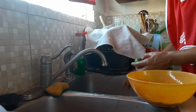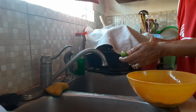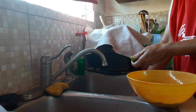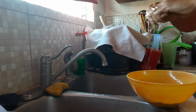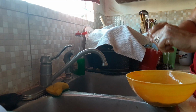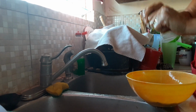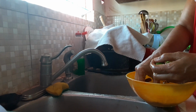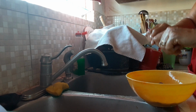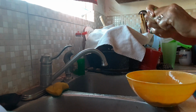I'm gonna cut some lime, take out the seeds. My lime's not quite here as yet, guys. They're coming in now. I try to water it as much as possible, like even twice a day, guys, because the time is very hot. I see we're in drought season. I have to be watering my tomato plants. I will be giving you an update of my other plants and vegetables in another video.